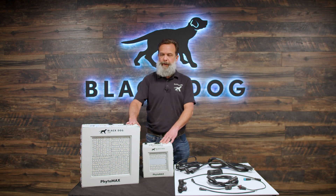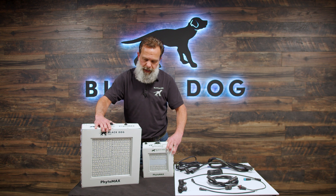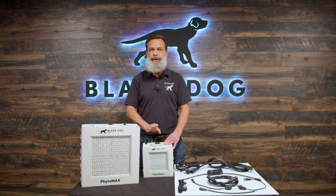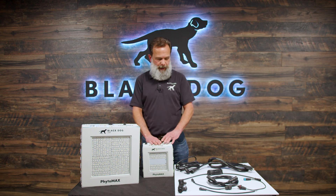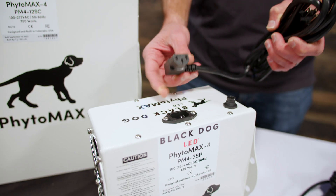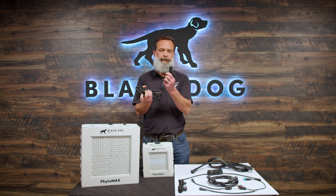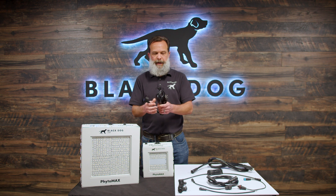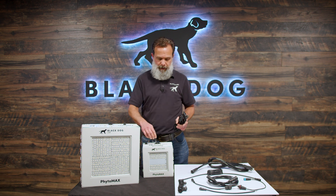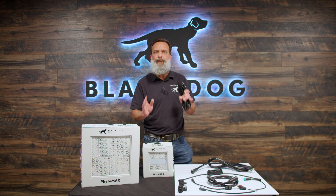In front of me are two versions of Phytomax 4 — a 12S and a 2S — showing the different tops and different power inlets, because we have two different cord systems. We have the ProLine, which can be used by anyone — it's very universal. You can find this cord; it's an IEC, which looks like the old cord you'd use in a computer tower. This can be found literally anywhere around the world — what changes is the locale plug on the other end, whether you're in Europe, Asia, or the US. That is our standard professional line — we've been using it forever.